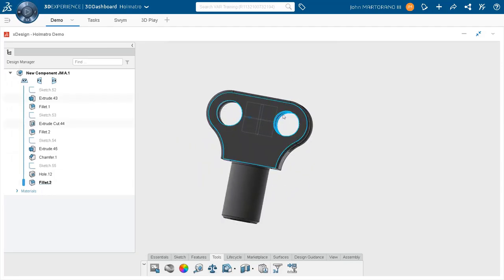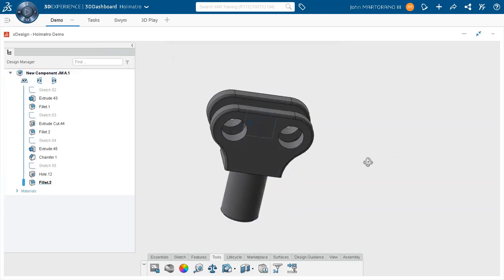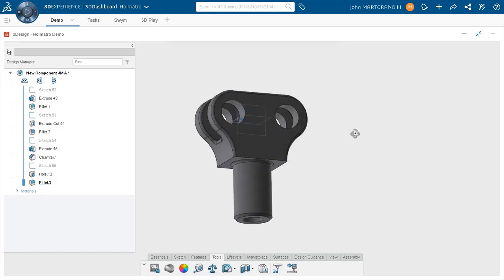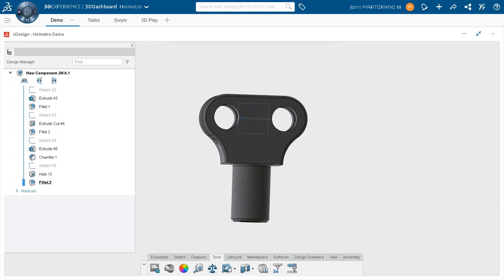The last thing that I want to point out really is that you can notice that this is, John, do you notice the color difference here? It's a little bit darker, right? Yeah, it is. What's going on with that? Well, actually, I added a material before we got started, but you can pull up a material catalog in here, and we have a variety of different materials you can choose from. Not only does it change the graphical properties, but if you wanted to run through a simulation, it also changes your physical properties for the component as well. So that's really exciting and super cool to have available in the cloud.